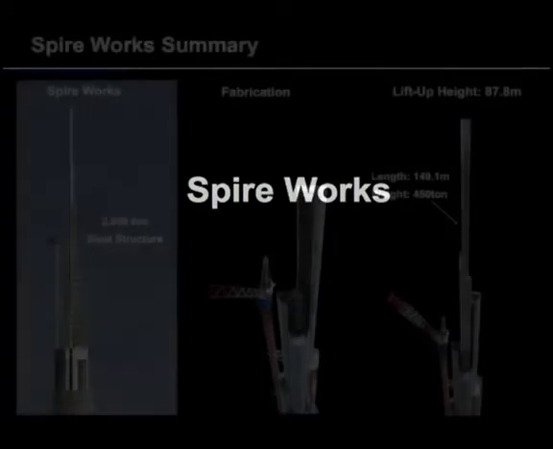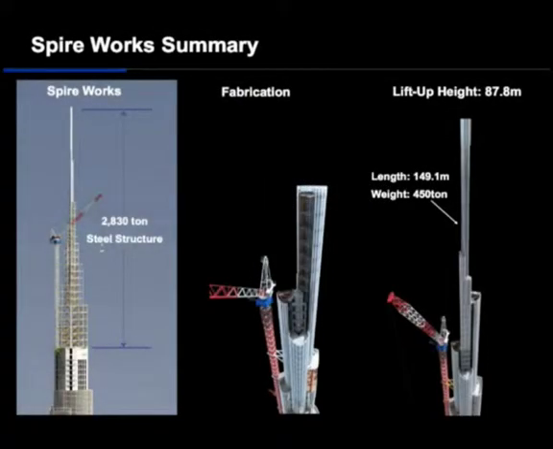This is about the spire works. As you can see, this top portion of the spire and pinnacle, the tower crane cannot reach that point. So we decided to use the lift-up method. We have the space for the spire assemblies inside the building, where we put together all the members, and after completion of the welding, we lift up by using the hydro jack and strand.